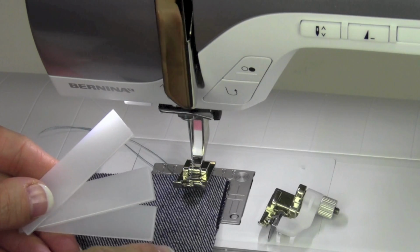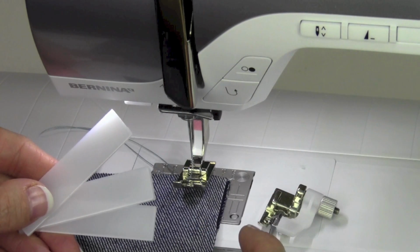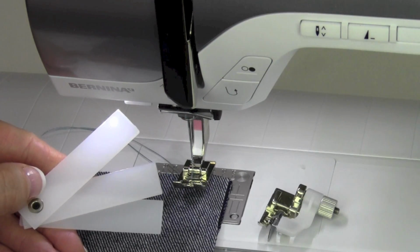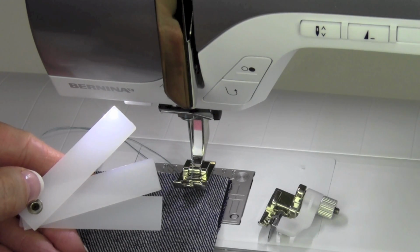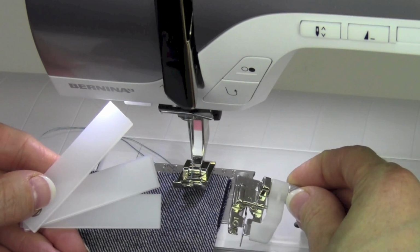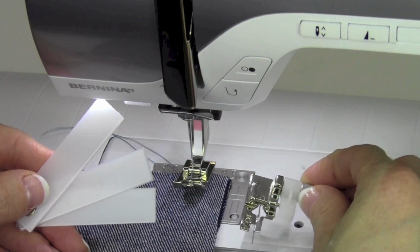Have you ever tried to get up and over a jeans hem that's really, really thick? I'm going to show you how you use the height compensation tool that came with your Bernina and see how easy it is to go over it. I'm also going to take a little detour and show you how you can do a little top stitching and cheat with the blind hem foot.